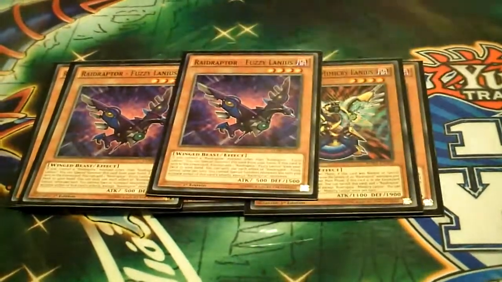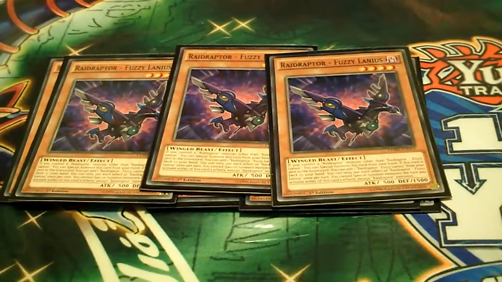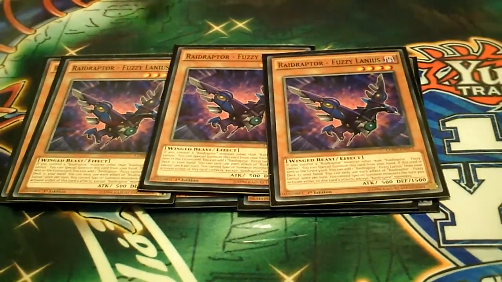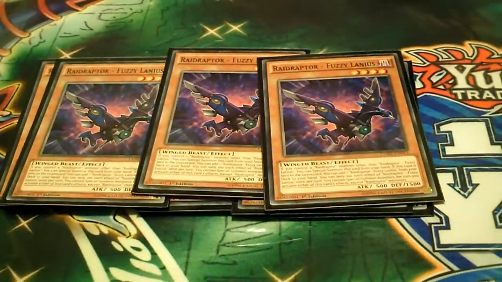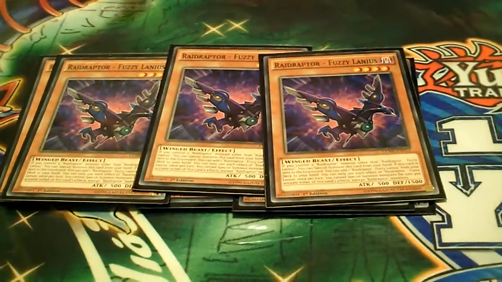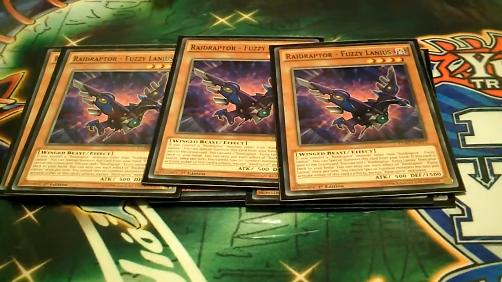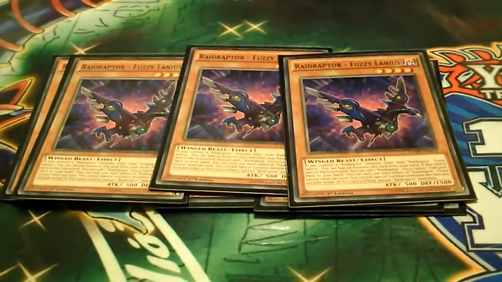Next, 3 Fuzzy Laniuses. These ones are good for special summoning if you have a Raidraptor on your field. And when you send them to the graveyard, you can add another Fuzzy Lanius from your deck to your hand. So basically you summon 4 Strix and you search with 4 Strix by detaching Fuzzy, and you add a Raidraptor card to your hand, and you add a Fuzzy Lanius, so you get 2 for the price of 1. A good deal.